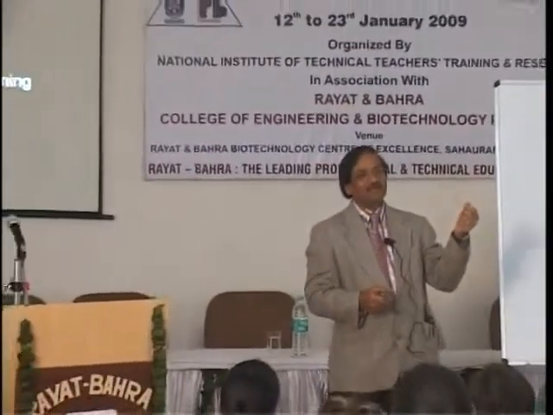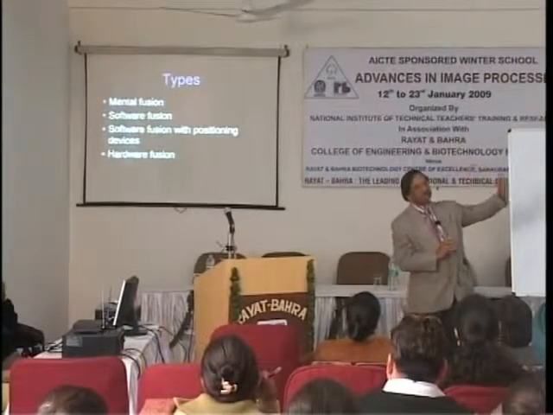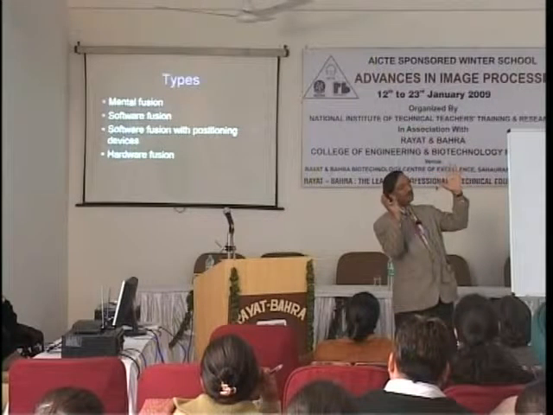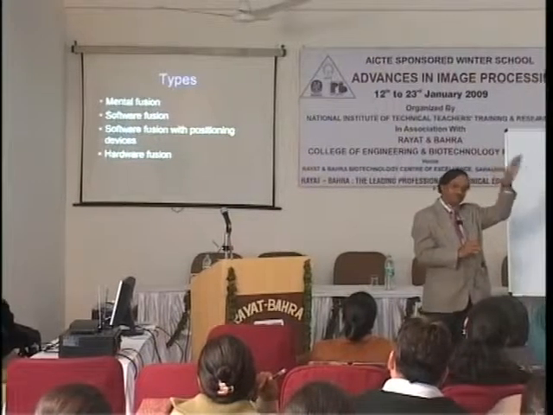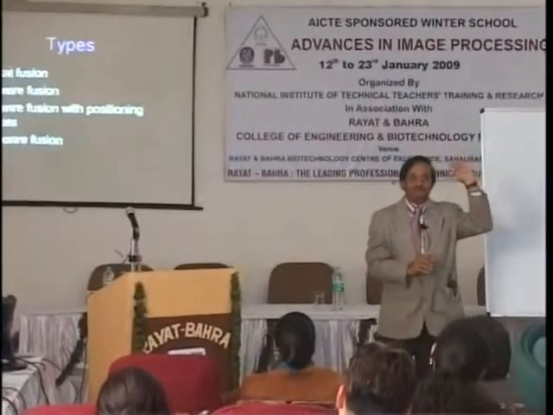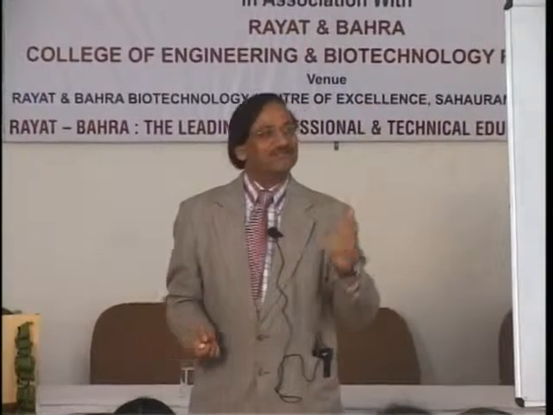What types of fusion imaging can you do? You can do a mental fusion, as you did in the 80s when you used to learn radiology and you didn't have sophisticated software or even computers. You had just some plain X-rays, and looking into the skull in two views you saw some pathology and tried to mentally fuse the AP and lateral views, imagining in space that this is the area in the brain where the lesion will be. So this is what a mental fusion is. But you don't need that exercise now.